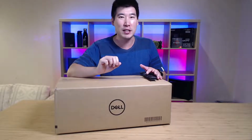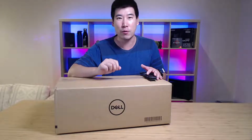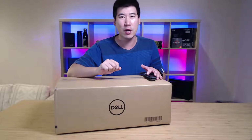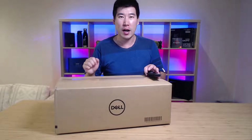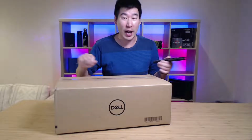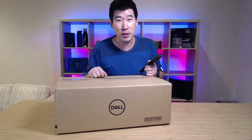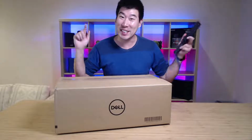So I have actually done the Optiplex 7070 Ultra before. That probably was released about 2 years ago. So this is the 2021 version of this. I don't expect too much difference for it, but I have not opened it of course. I had a quick read of what the specs were, and that's pretty much about it. So without further ado, let's get unboxing.